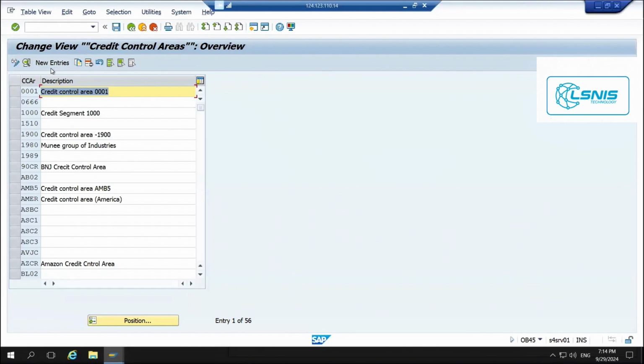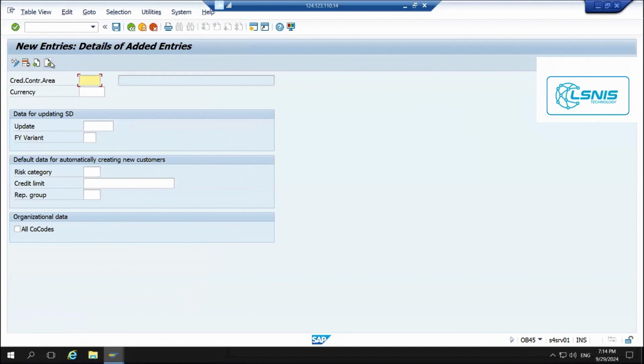So here, go to the new entries. Suppose here I'm giving LS50 as my credit control area. Currency is INR and update. What about update?